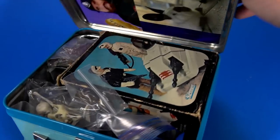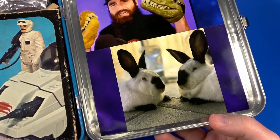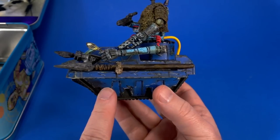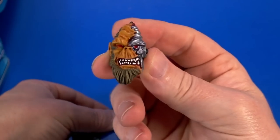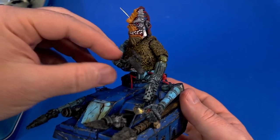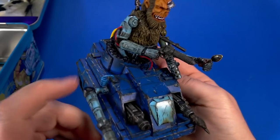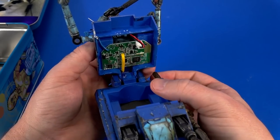So you open this and you are automatically met with Wade's face, with dinosaur hands and his bunnies. This, which I just kept because I like Kenner boxes and I don't have a lot of them. And again, you recognize that from the Kenner box I just pulled out. But then there's all this. And what it's meant for is the Unparalleled Universe Rubio head. Look at that. It's a smaller body. It has a robot arm, but the tank part also has robot arms. There's his spoon. There's wires. I mean, even if you look up inside of it, there's circuit board and stuff just for extra detail.